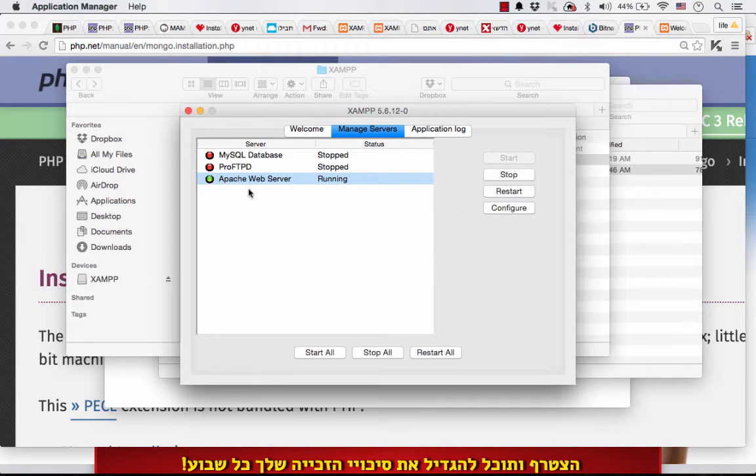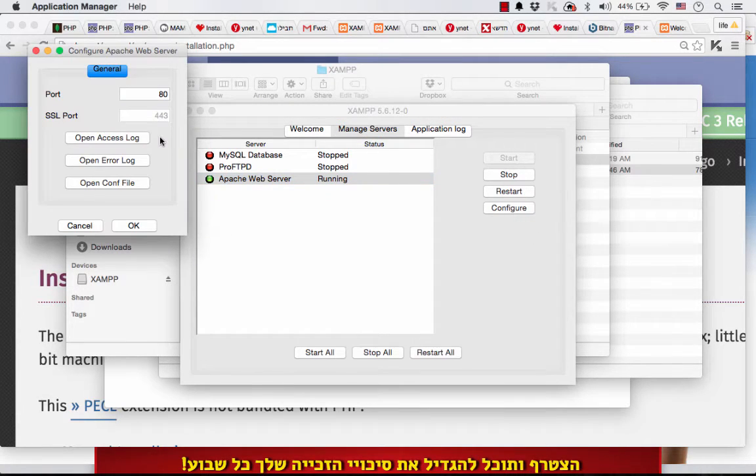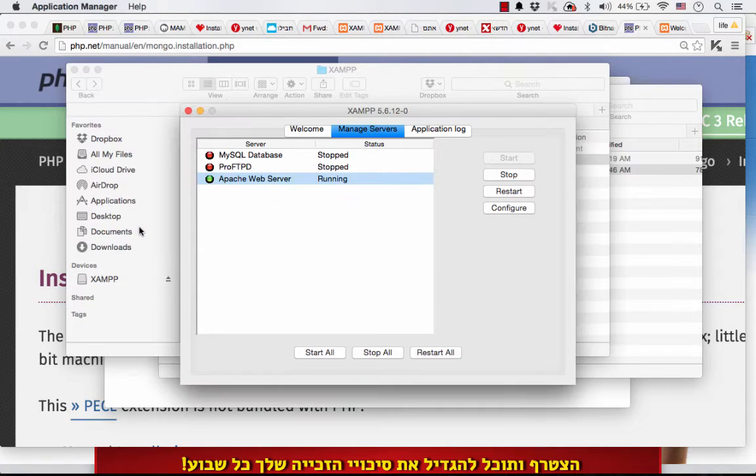Let's wait a moment. Okay, it is up and running, and pressing configure, we can see that it works on port 80. In case you have another application working with this port, then you will just need to change the port XAMPP uses to work with another port. And now we can give it a try, see that it works.